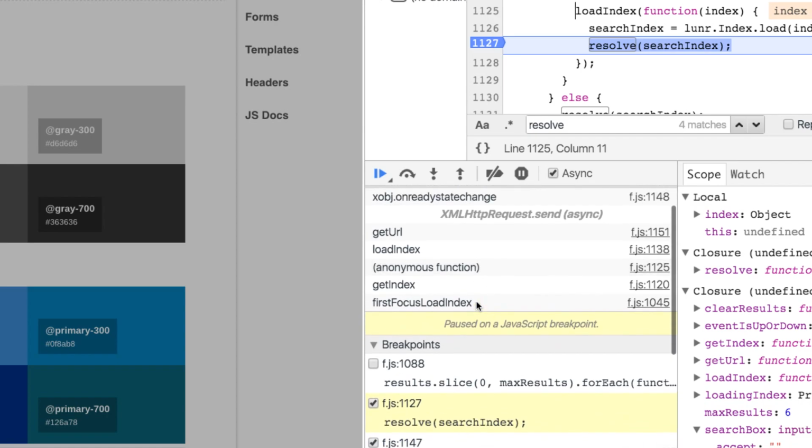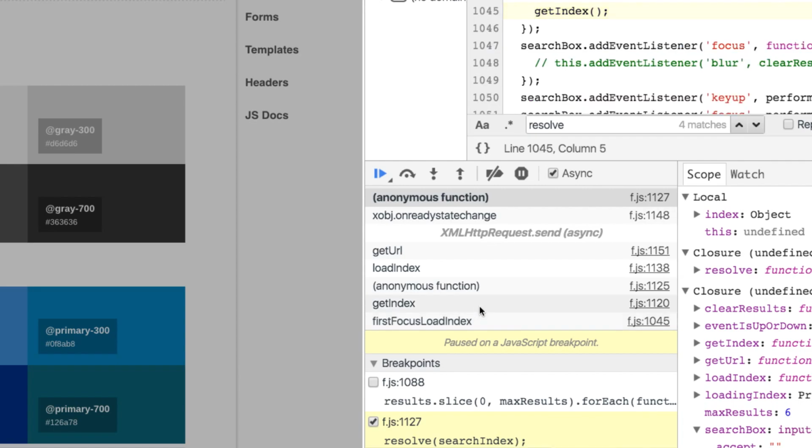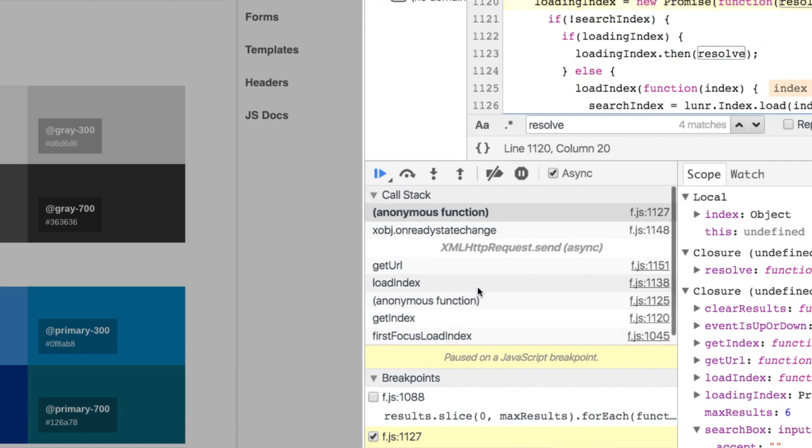And eventually you get to the point where you're like, oh yeah, I recognize this function because I wrote that. So this is how you can shortcut that inability to look into your code. If you've ever spent time debugging Ajax, where you know this thing executed but you don't know where it came from originally, here's how you can trace it back. Even to the point of going through your vendor libraries and debugging their stuff if you want to.